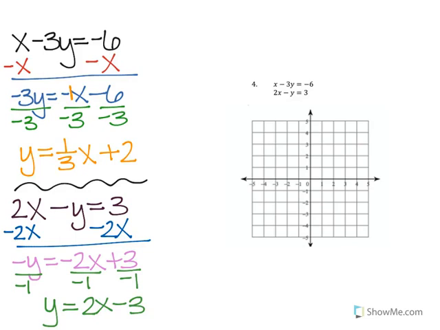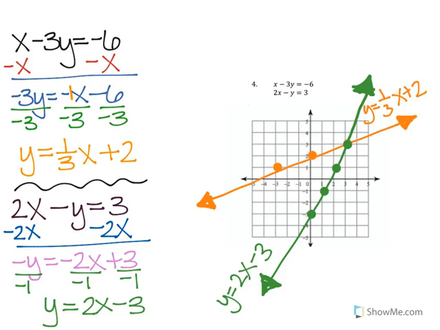Okay, so hopefully you got the same equations that I did, which from the first one I got y equals 1/3 x plus 2, and from the second equation I got y equals 2x minus 3. So now we're going to graph them. So go ahead and pause the video now to see if you can graph them correctly without my help. And when you're ready, just hit resume, and then you can see the graphs that I got, and hopefully they match your answer. Hopefully your lines match mine, and the ordered pair that they intersect is going to be the point 3, 3.